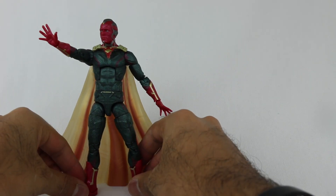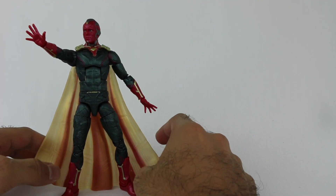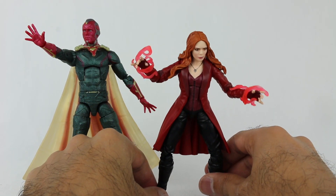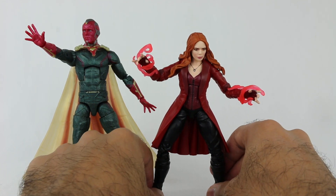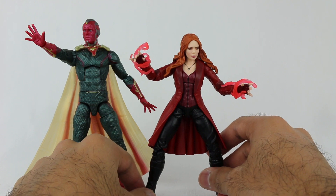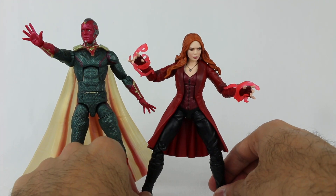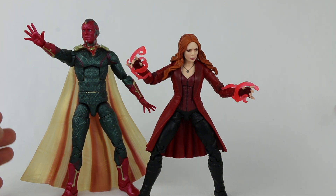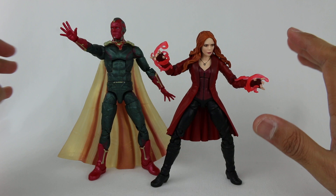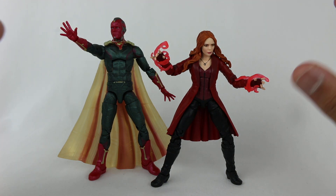As comic book fans know, and as we've seen hinted in the MCU especially in Avengers Infinity War trailers, Vision and Scarlet Witch are basically becoming a couple, so this two-pack makes perfect sense. Sometimes it's nice to just buy characters as-is rather than through a build-a-figure wave, and these two go together so well. I think this two-pack is a great value — both figures look awesome with good articulation, and I like Scarlet Witch's accessories. Highly recommend it if you're a fan.